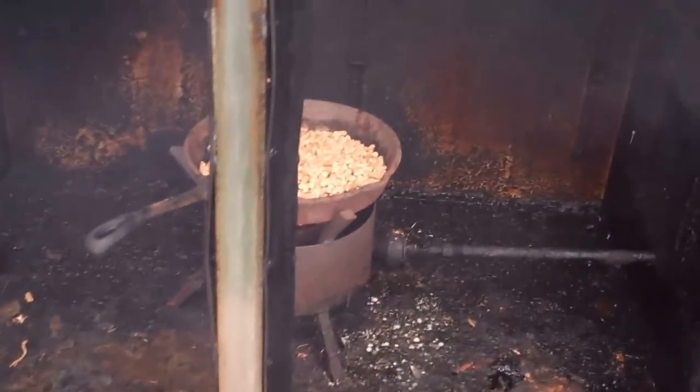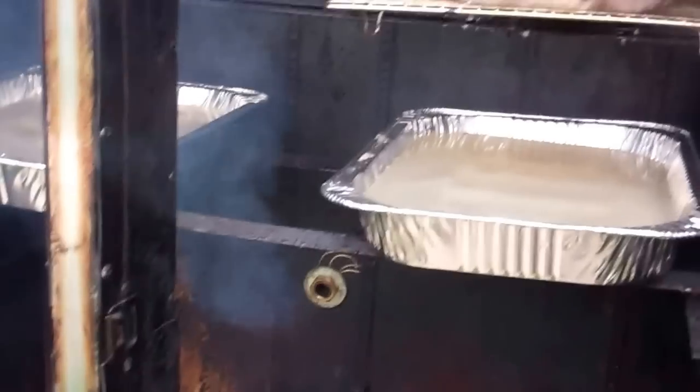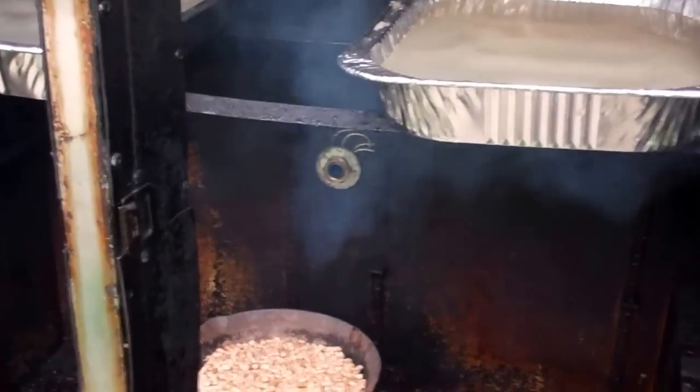And there's a pipe that comes up from the bottom so I can cold smoke, like when I do bacon or cheese or anything. And I screwed these in the side so I got racks. I got some water and there's my turkey. And see that smoke coming in?